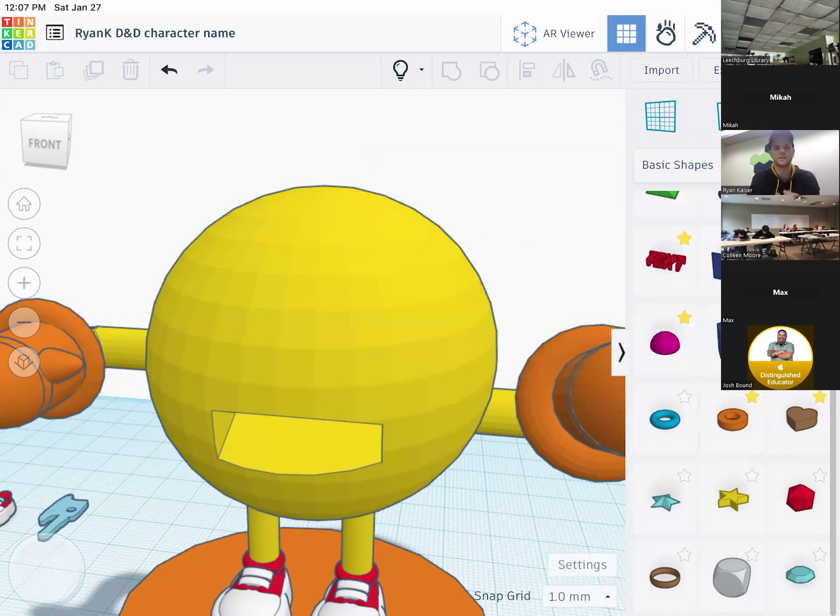So if it freezes, hopefully they have the name in the top left corner. If they did not change it yet, see if it will allow them to change it. But if they need to just refresh Tinkercad, double tap and swipe out of it, reopen Tinkercad, and their projects should still be in there.